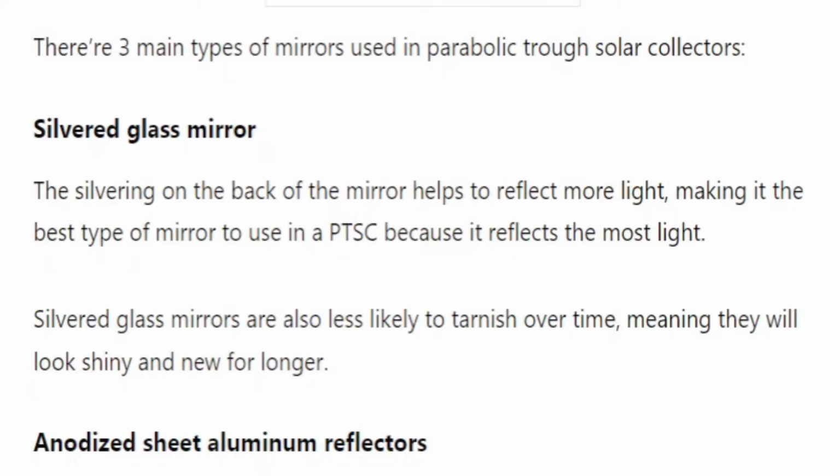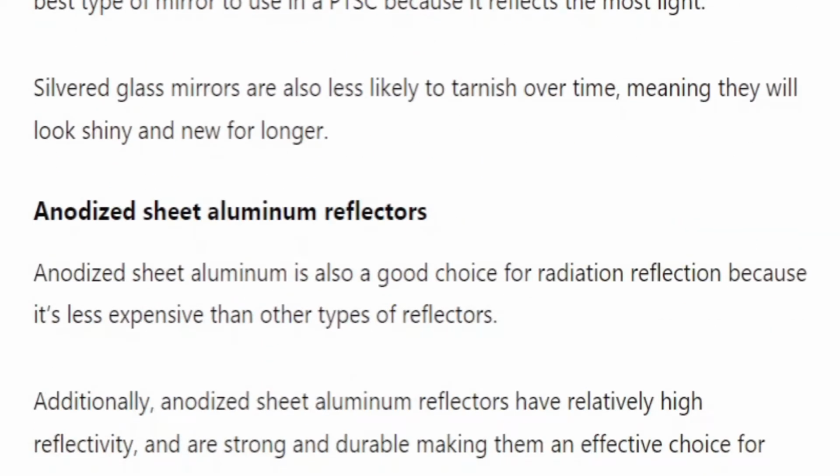Now there are three main types of parabolic trough solar collector reflectors that are used, made of different types of materials. The first type is the silvered glass mirror, which basically helps to reflect more light, making it the best type of mirror to use, and they're less likely to tarnish over time, meaning they will look shiny and new for longer periods of time. The second type is the anodized sheet aluminum reflectors.